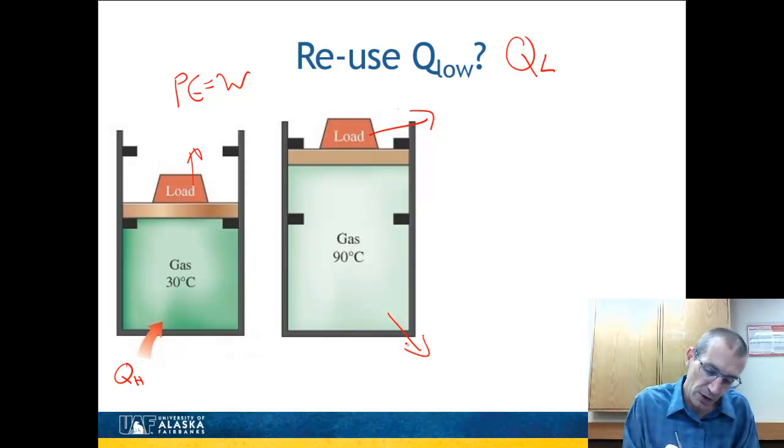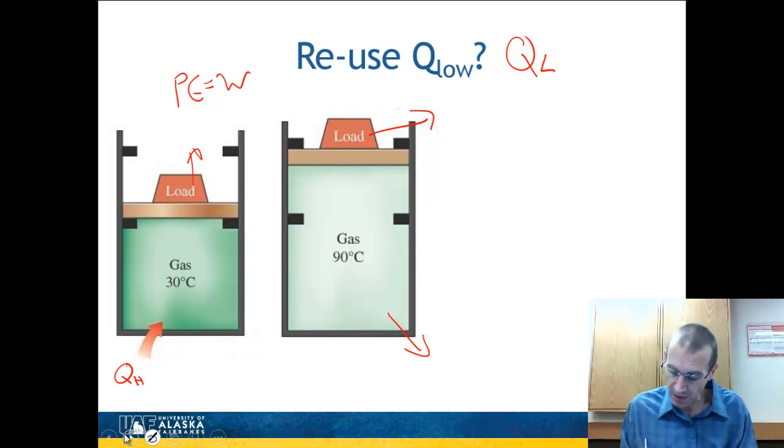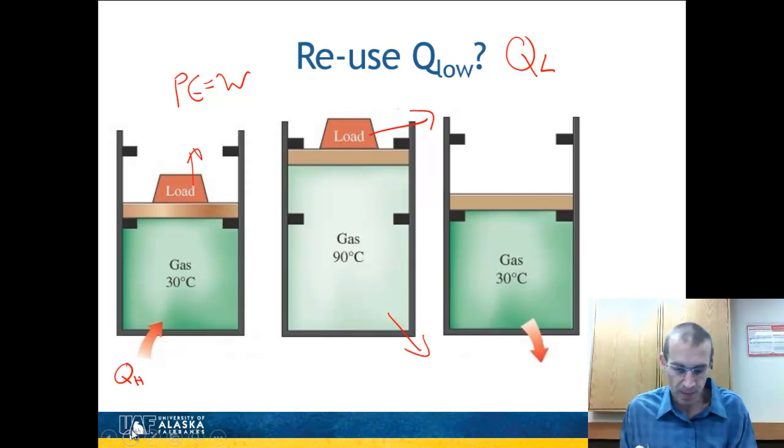So now what I need to do is pull some energy out of this to get it back down to its final state. And then I could add energy again. And this would be satisfying the ideas of a heat engine: accepting heat, doing some work, rejecting heat, and operating on a cycle. However, let's look at what the temperatures of my reservoirs need to be.